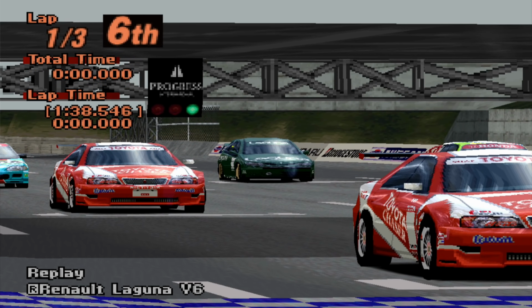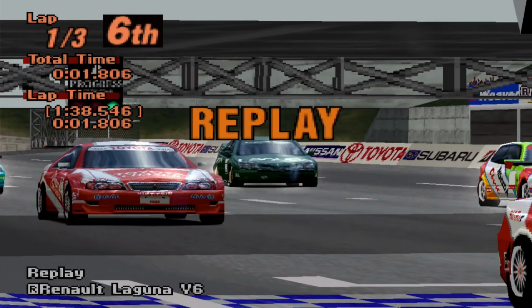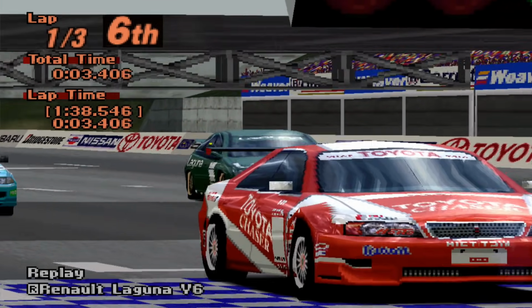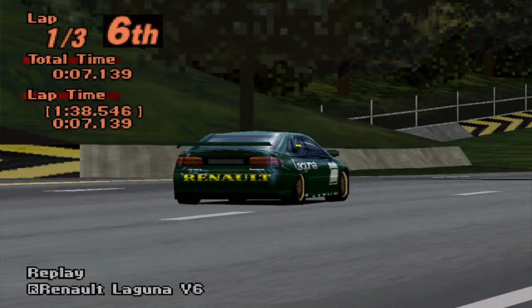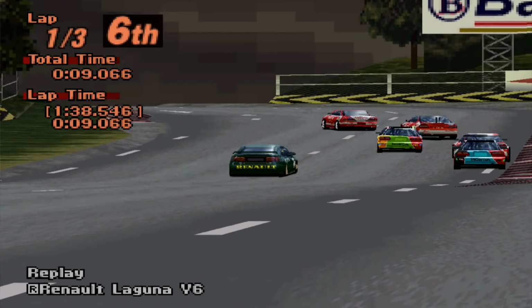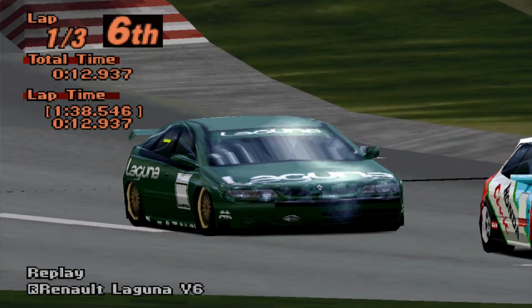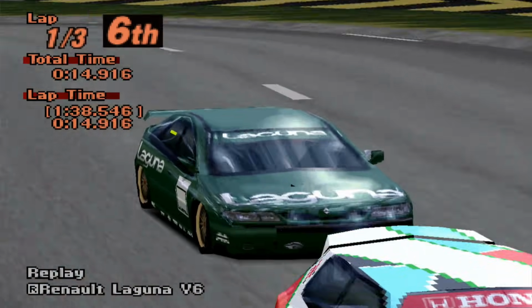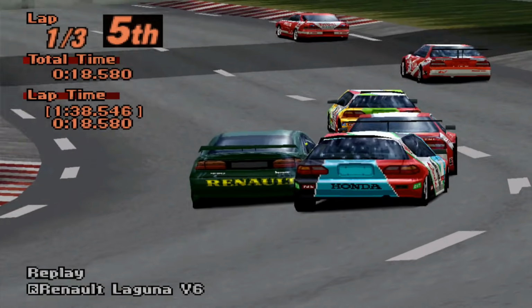Of course, Trial Mountain would return in Gran Turismo 2 in 1999. In fact, the only track that didn't cross over from GT1 to GT2 was Special Stage Route 11, which would go on to feature in Gran Turismo 3 instead.